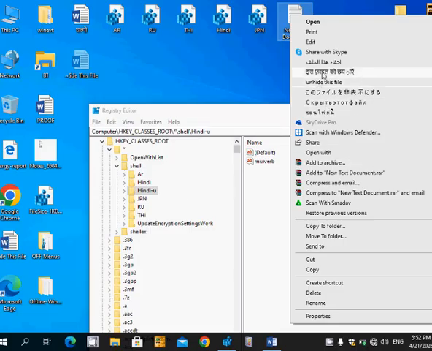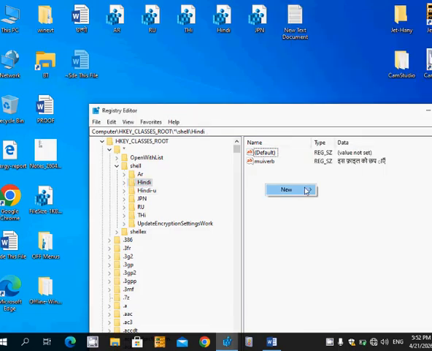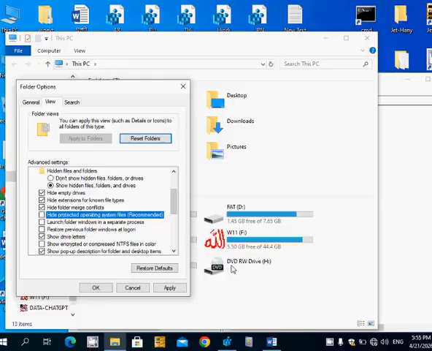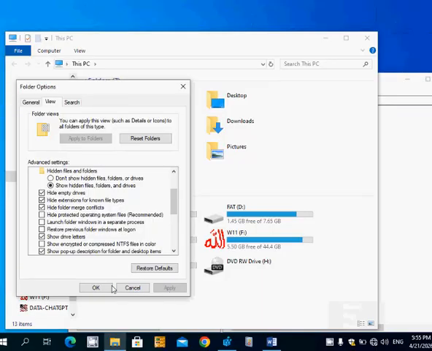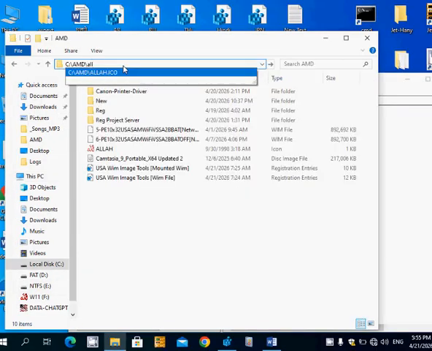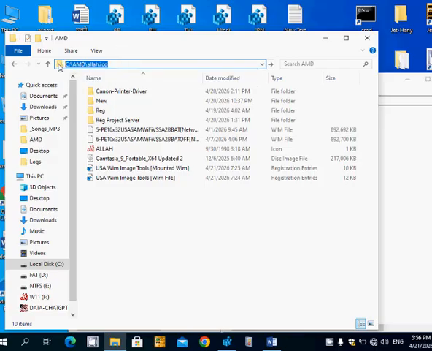Okay, in Hindi here, right click here, I'll create a new string value here, like icon. Inside this icon I should put something like .ico. Add the icon here. This is exactly what I need. Take your image as an icon for the newly created things.